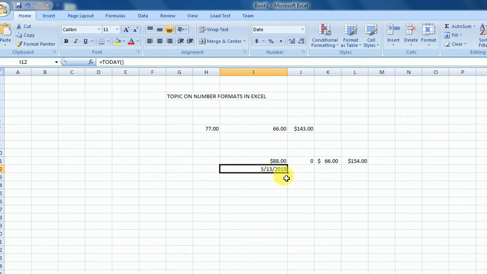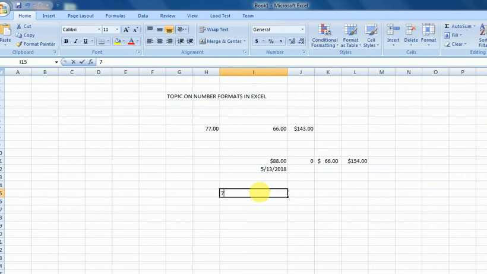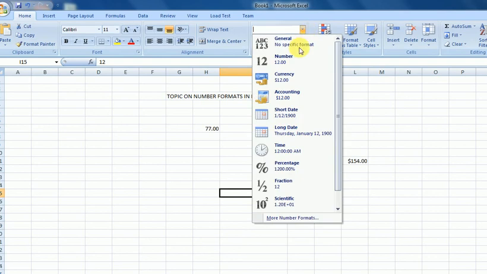And whenever we calculate on a date, we should always convert it to the date format and check whether it is in date format or not. Next is the time. If we want to calculate on certain things with time, then we should define it as time format. So suppose this is 7:77, that is 12. If we convert this to a time, it will change to the AM symbol. Yes, it gives the symbol AM. That is time format.